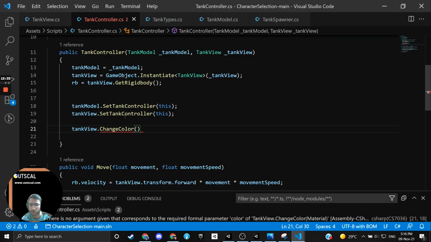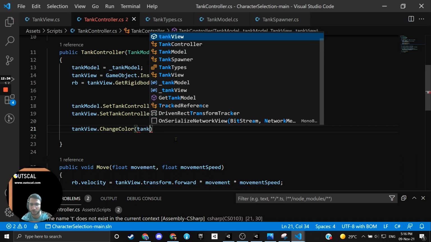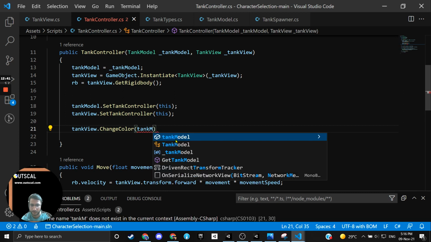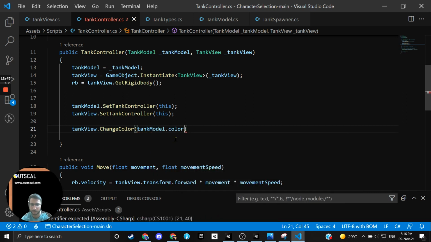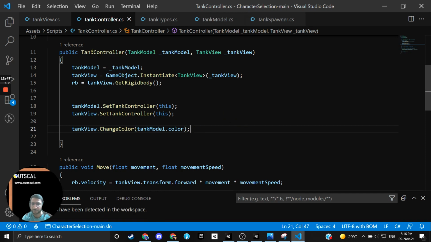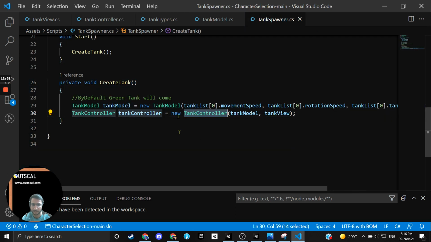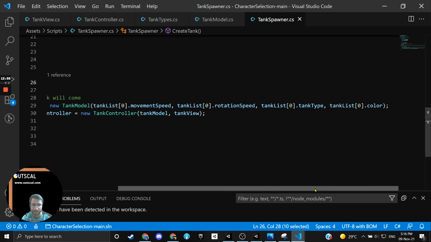Okay, so right now I will make use of tank model dot, oops, not capital, this should be small, dot color, as simple as that. Now whoever is calling this tank controller, like in this method, tank controller is called by the create tank, and we are by default using the first tank itself.